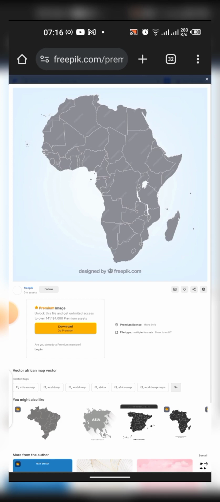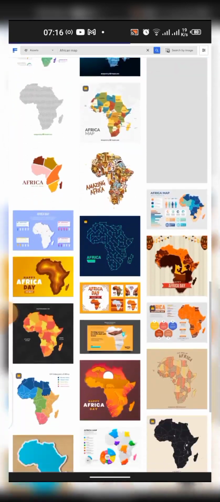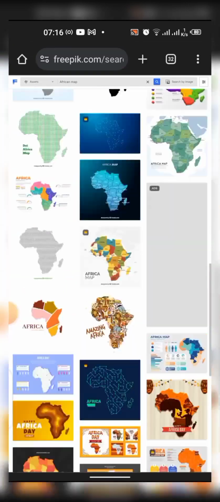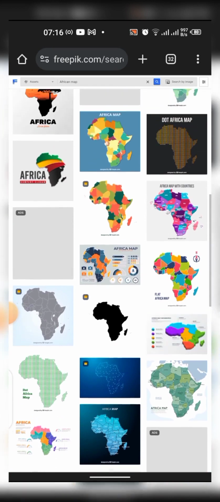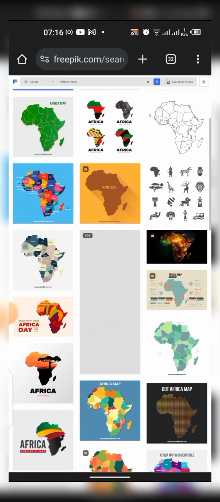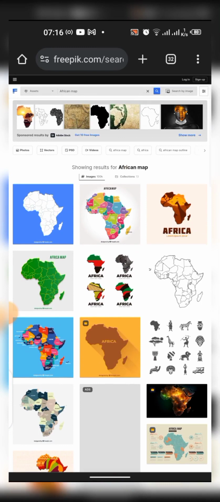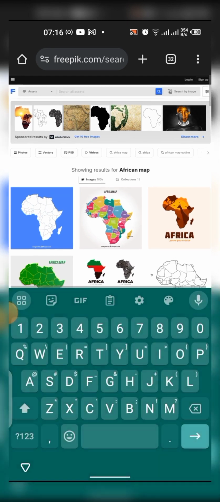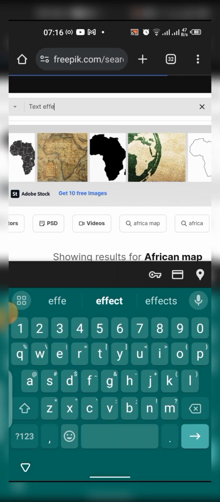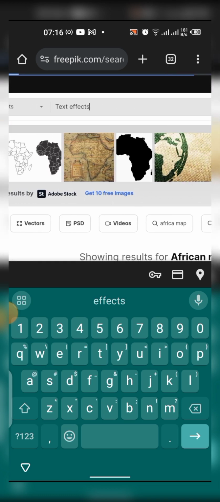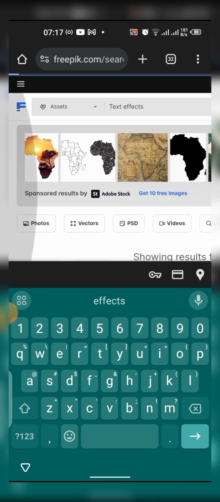You can see that it's premium, but if you do what I'm about to show you now, FreePik will help you to adjust your preferences into getting only the free part of it for you. So how do you get that done? The same thing goes to text effects and all of that. FreePik will just help you to adjust your search, so that you can get the free part of it.